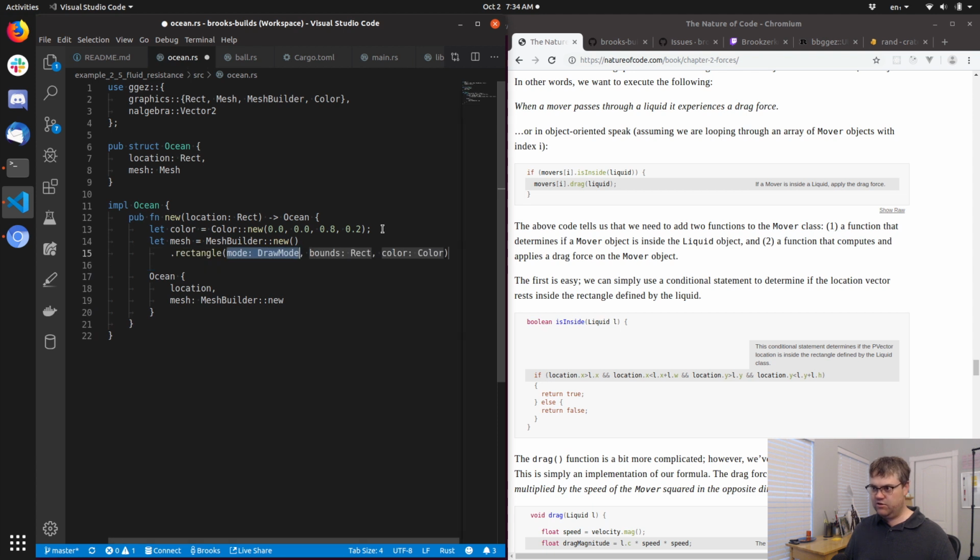So dot rectangle, we need draw mode. Okay, draw mode fill. The bounds are going to be the rect, so that's going to be the location. And then we have the color.